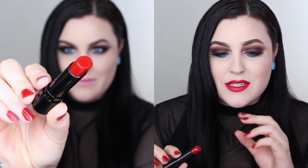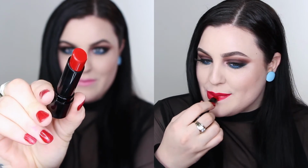This guy is Troublemaker. This color is so gorgeous. This is such a beautiful red. You guys, I'm living. It's like pure cherries, like it's on my teeth. Ugh, I don't even know what I was saying. My mind went blank because it's so beautiful. I love this color of red. It's so gorgeous. It's not too deep, and I feel like it's kind of a hint of raspberry as well. Ooh, girl. I love that. Hello. I feel like I'm literally living my not 90s, 80s fantasy right now. I don't know my decades.